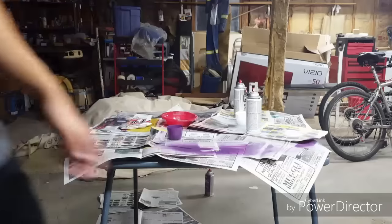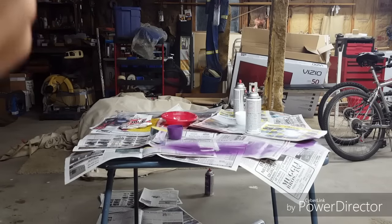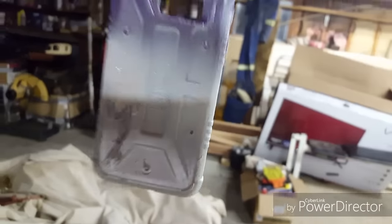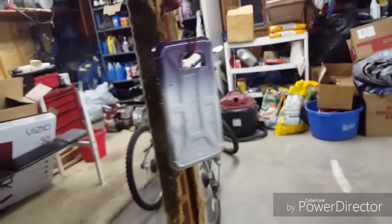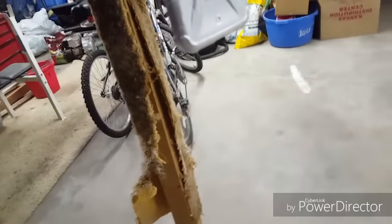Get a little bit more white on there, then we'll finish it off with purple and that'll be the end of the video. A little update: as you can see there's a little spot right there — I had a drip of white paint and I had to wipe it off. When I go to fix it up, I'm going to use my silver again and just cover up that bottom layer right there, so I'll just have a thin strip of white, which is what I wanted.